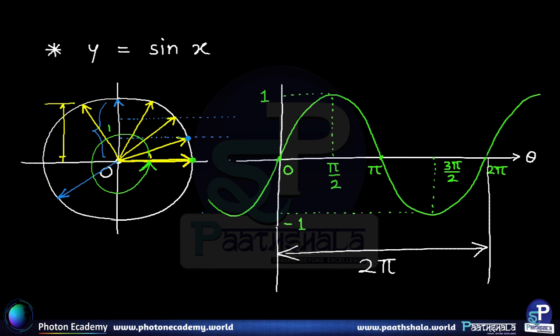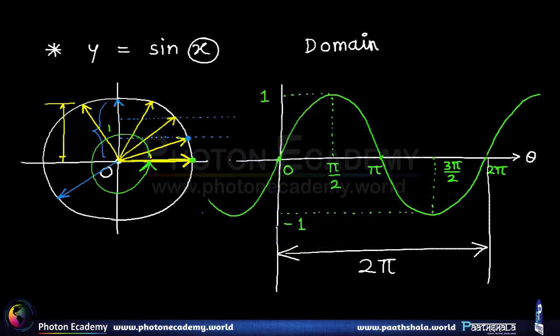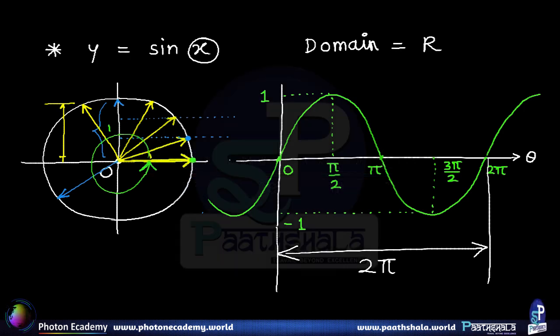Now looking at the domain, that is, as we saw, which input x can be allowed for sine. On the x-axis, if you look at the graph, we see that the graph exists for all the values of theta, that is, for every angle theta there will always be some value of its sine ratio. So therefore domain is nothing but the set of all real numbers which can go in as an input.